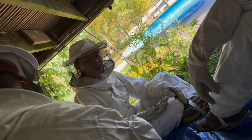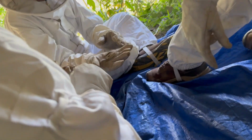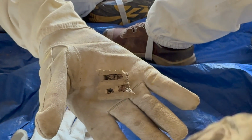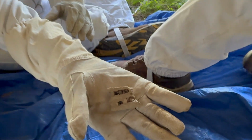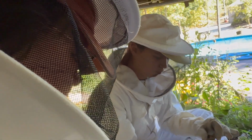nest. So we found some mud wasps in here. We're just examining the mud wasps. These are always very beneficial. And we're letting the team understand what these wasps are. So there's cells inside the mud, and the cells have live spiders in them that are paralyzed to feed the larvae. They're great controllers in the environment so spiders don't overpopulate.